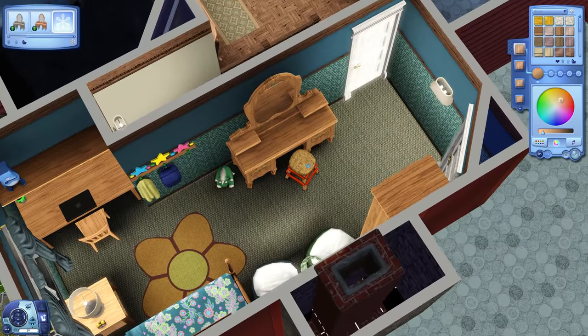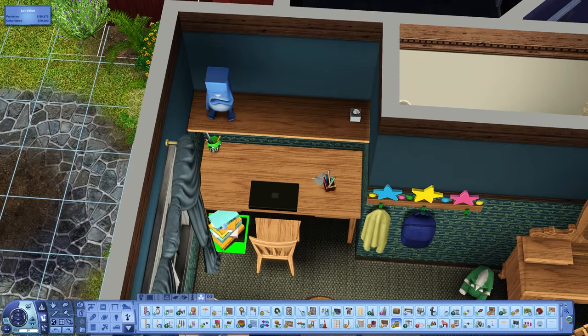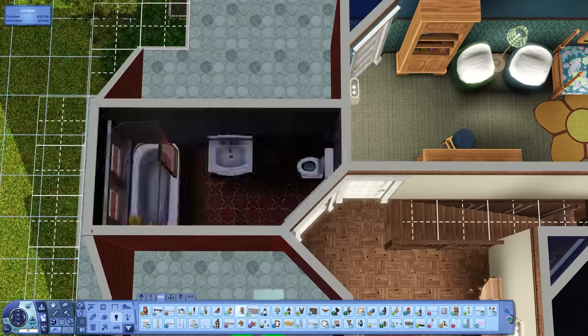There's like a little stool there, which is not necessary for that because it's just a dresser object, but I wanted to have a stool there. And some stuff on the desk here, so also some books piled up underneath. And yeah, so that's that bedroom. We're gonna move on now to the upstairs bathroom here.